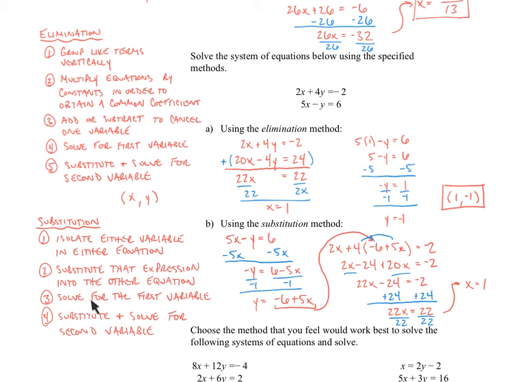So we just solved for the first variable, and now we're going to do the same thing we did with the elimination method and solve for the second variable. So I'm going to take that 1 and plug it in somewhere that I can get the y variable. Now, I've got an expression that's great for doing this already. So I'm actually going to insert that into this equation. And that's going to give me -1. So with the substitution method, that last step is pretty quick. But hopefully you're noticing that these last two steps are the same, whether I'm using the elimination method or the substitution method. It's really just the first couple of steps that are different.